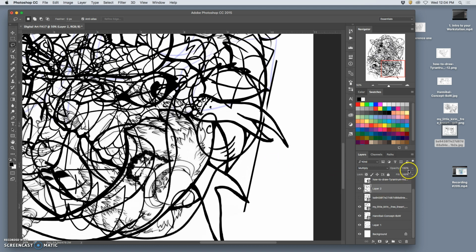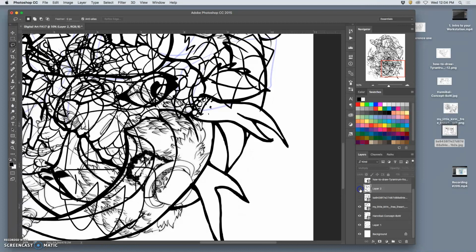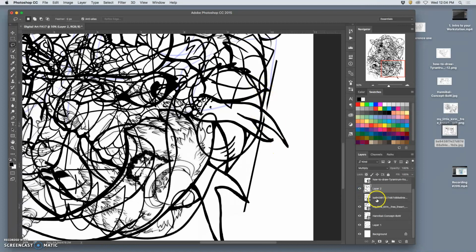Yeah, I mean, I could go through and make each one a slightly different opacity as well. And that's another layer feature. So if I make this one 80% opacity, then it's going to look faint gray. But the easier way is simply to turn the eyeballs on and off, right? And if I turn the eyeball off and that thing I want to affect disappears, well, then I know that's on layer 2.